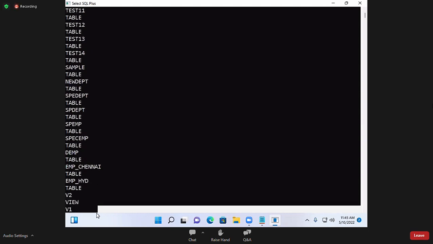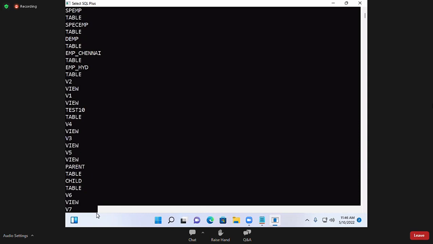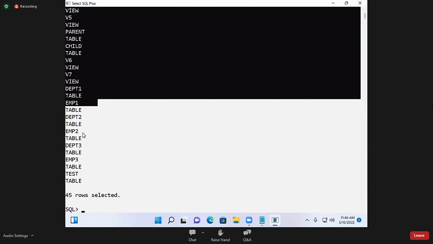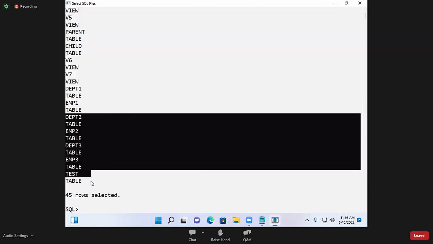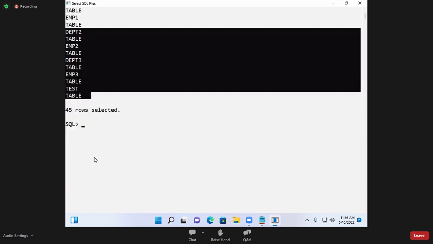These are some views here. Test 10 is there again, and some views. Parent table is there, child table is there, DPT1, EMP1. So these are the tables, and DPT2, EMP2, but test 99 is not there. Suppose now I'm creating a view.